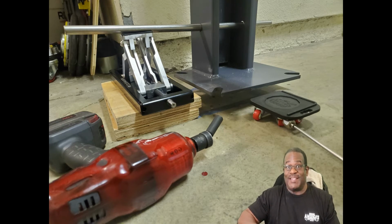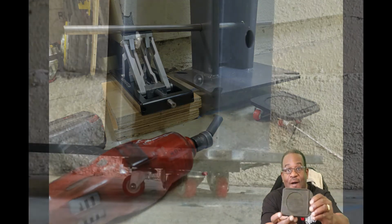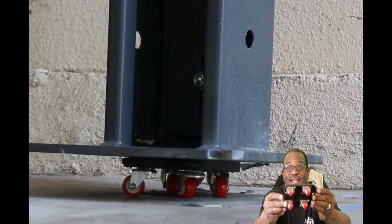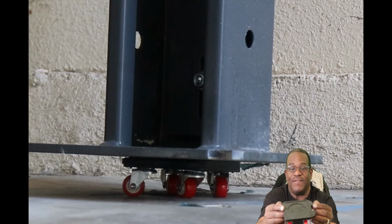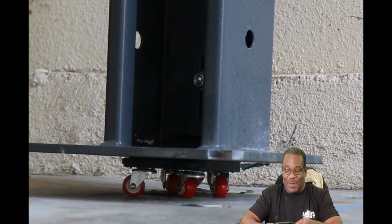What I will be doing is lifting the lift under each column. I'll be putting these little dollies, tiny little dollies, and you look at these and you're like, what the heck, that isn't going to hold that lift. That lift's 1,700 pounds. And you're right, it is 1,700 pounds.